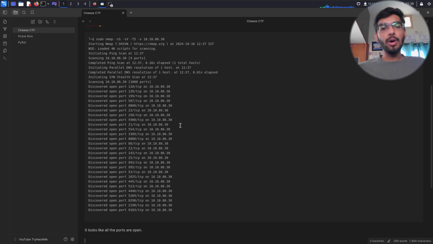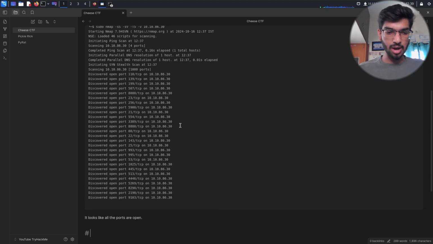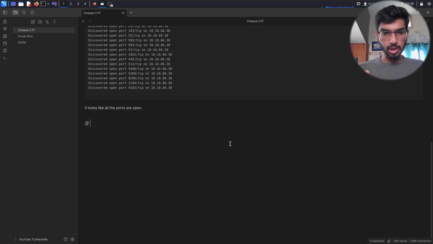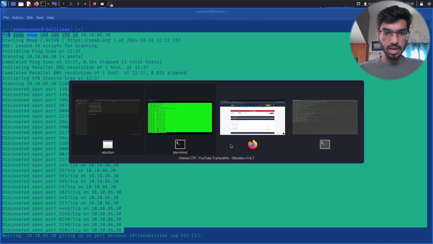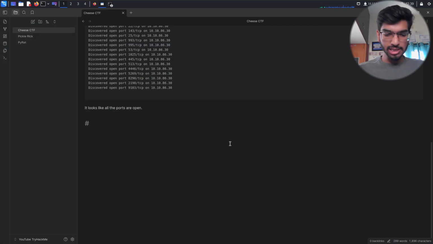Now, in such challenges where you don't know exactly where to go, it's usually recommended to make a checklist. If you do any certification programs, they also tell you to make a checklist of things that you want to check in your target system. It's always good to make a checklist of what your objective is, because you can run down a rabbit hole very easily in situations where you're not sure where exactly to go. So for that, let's make a checklist.